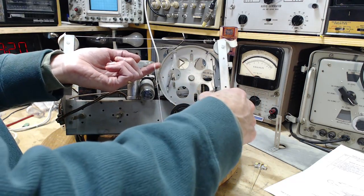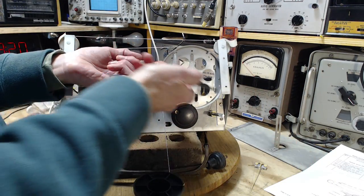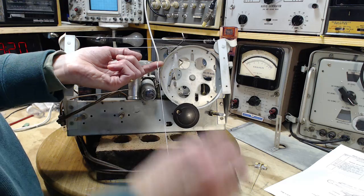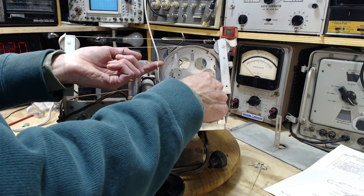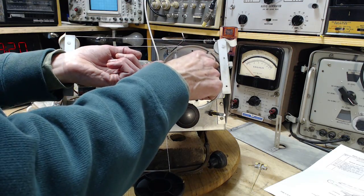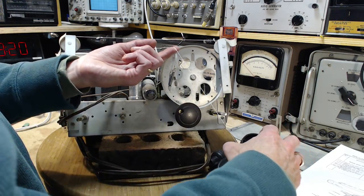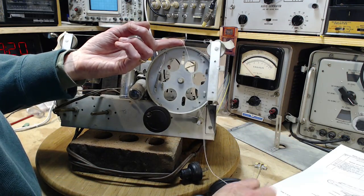Okay, so his job is done. Yeah, they do have the string tucked under a tab that's not bent out. Well, there's one up here bent out, but no. It's interesting. There's two tabs bent out, two tabs not bent. It's supposed to be, in a certain model you use the bent out ones, and in the other model you use the non-bent out ones. Once again, my imagination is running away with me here.